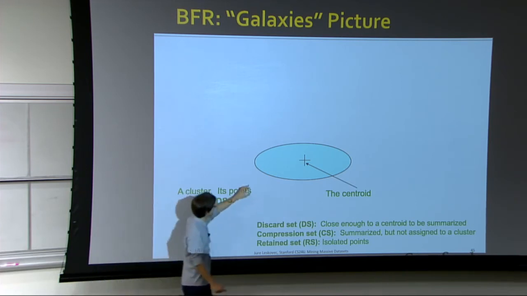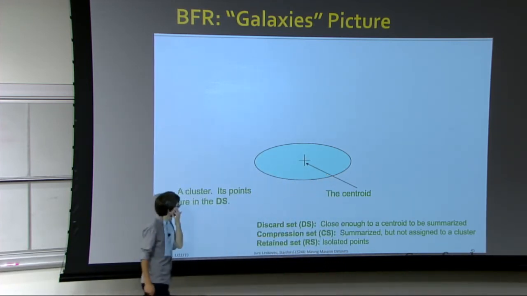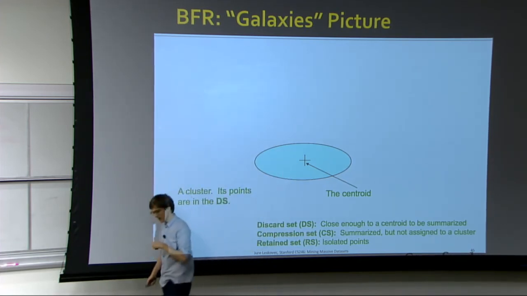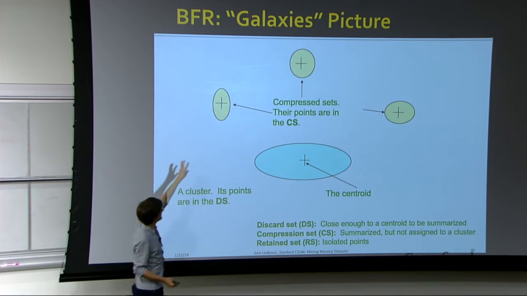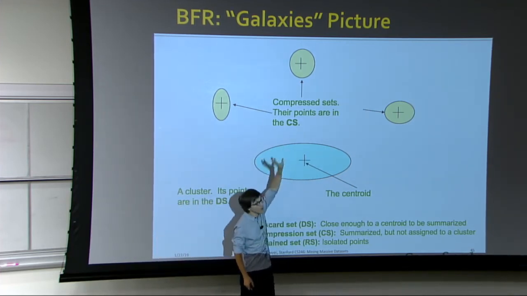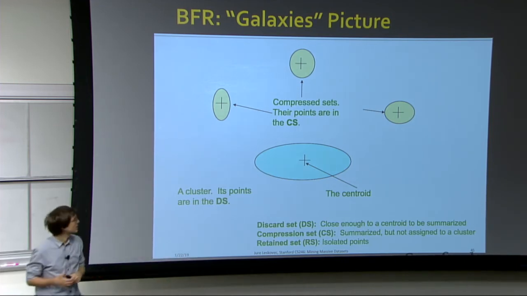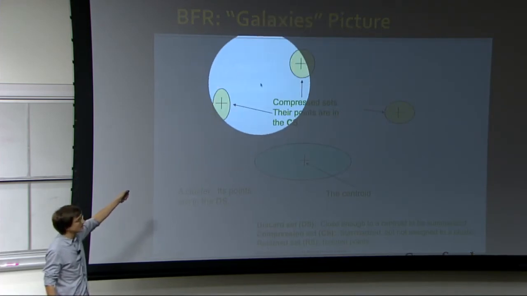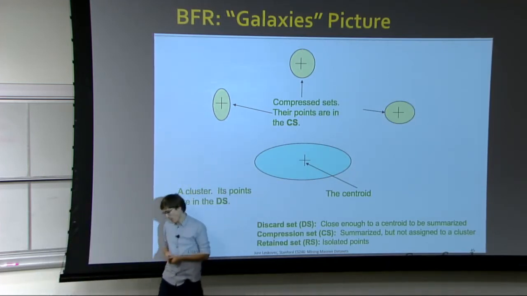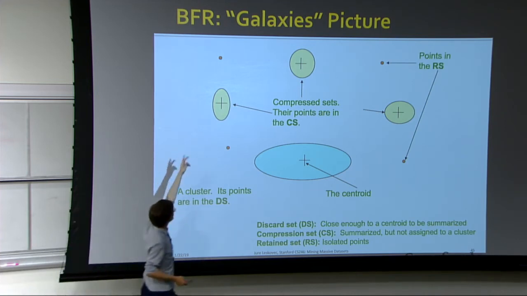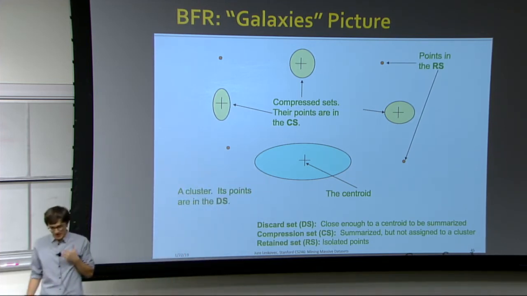So I can have an existing centroid, and I have points assigned to that centroid. Whenever a point appears close to the centroid, I just assign it to that existing cluster, and I forget about it. So this would be called the discard set. Okay? Then compression sets would be these small, dense sets of points that are not close to the existing centroids, but I want to summarize them and keep them on the side for the future. The reason I want to keep them is because maybe I haven't yet seen all the data in this area. Maybe there is more data here. So I'm summarizing these sets of points, but I'm not yet assigning them to a cluster and discarding them. And then the retained set are little leftovers that I don't know what to do with yet. Okay? That's the idea.